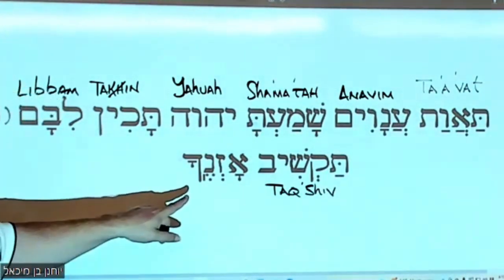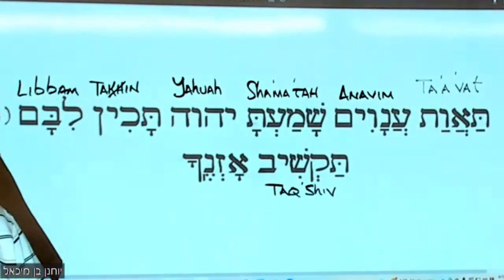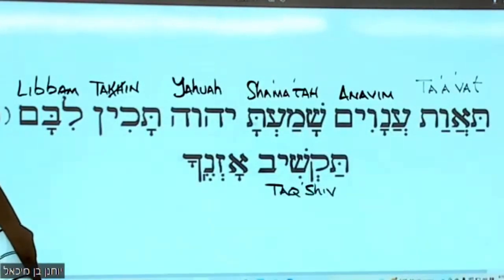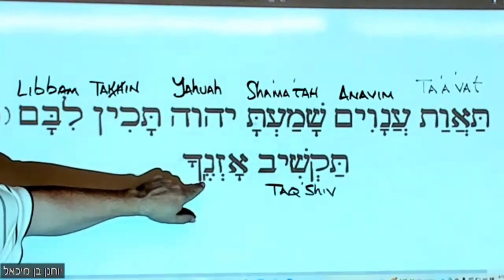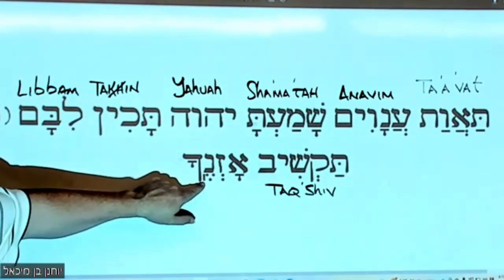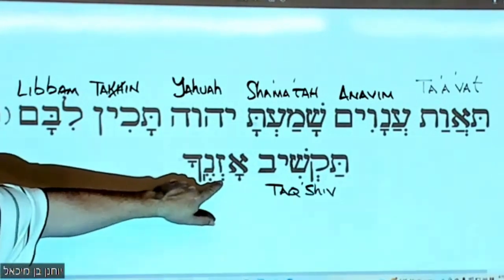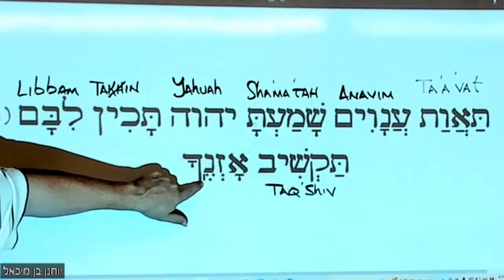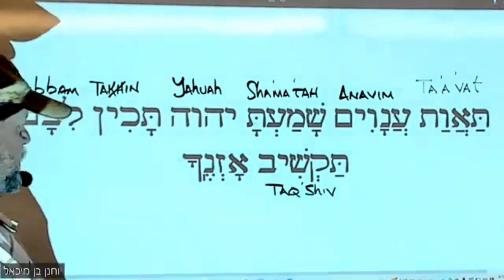So, where are most of our words in Hebrew? Where are they mostly stressed at? Where's the emphasis at? On the end. And this meteg is telling us what? So stress it there. So for this first syllable, we have a closed, unaccented syllable. So that is not an A sound. That is an O sound.